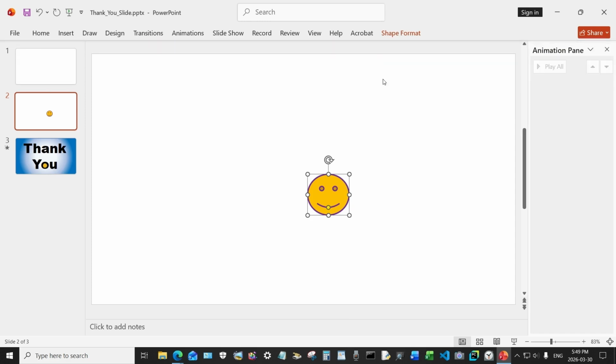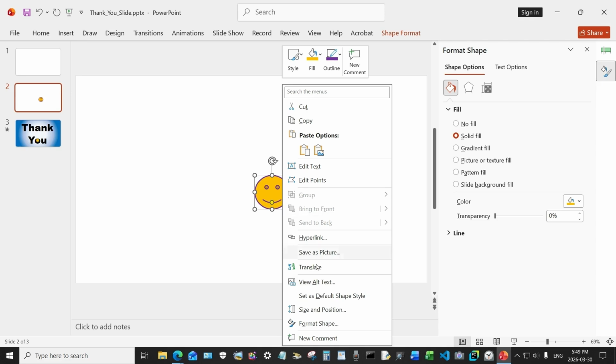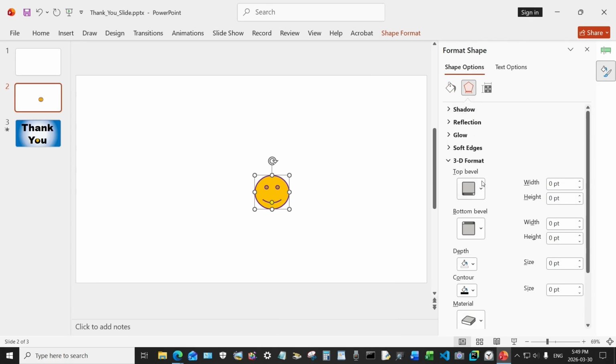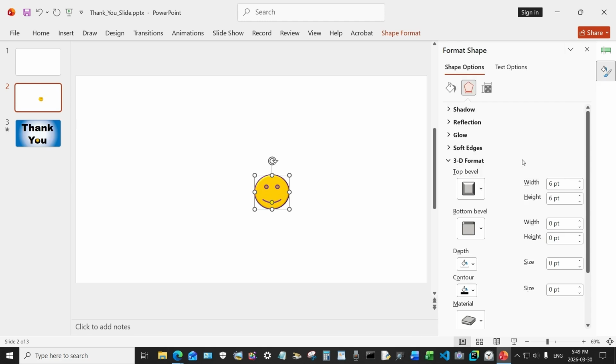All right, and then you're going to go into Shape Format, and either you go into Format Shape here, or you can right click and go into Format Shape here, and it'll bring you to this same screen. Choose the middle icon, choose the bevel. I'm going to choose round, and I'm just going to choose a higher width, like so.